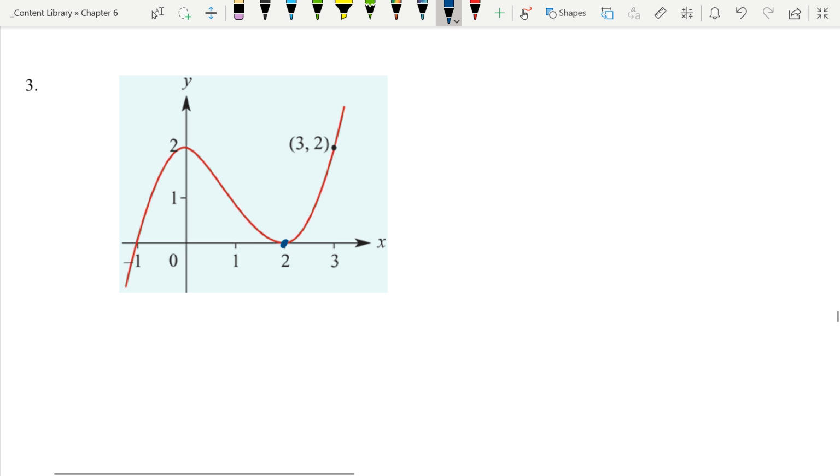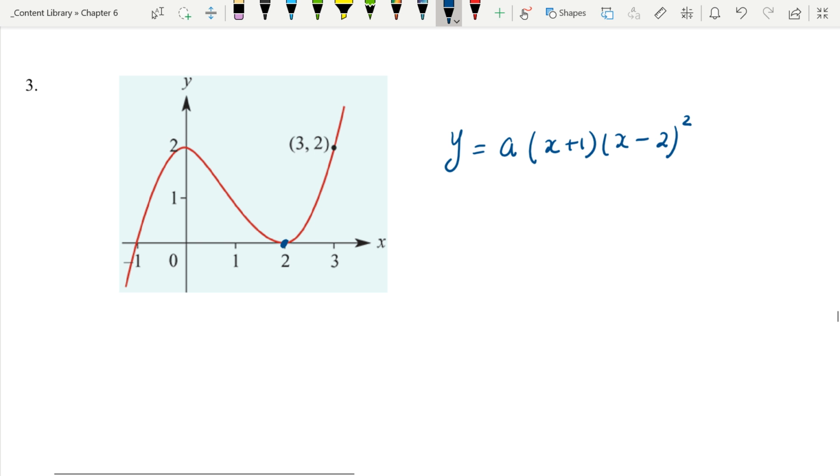x minus 2 squared and x plus 1. And remember, you always have an a value here. That's the dilation. You always have this a here. So it's x plus 1 and x minus 2 squared. Is this a positive cubic or negative cubic? Positive. Start from the right-hand side top. So it's a positive cubic.